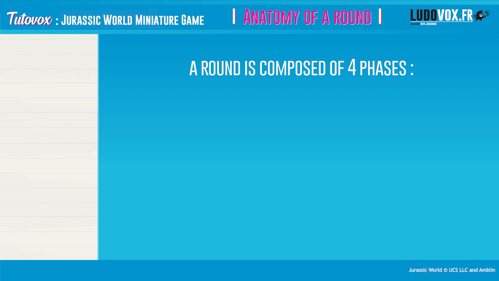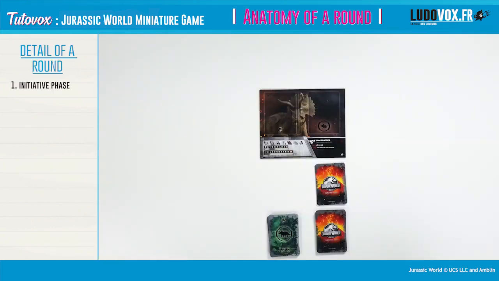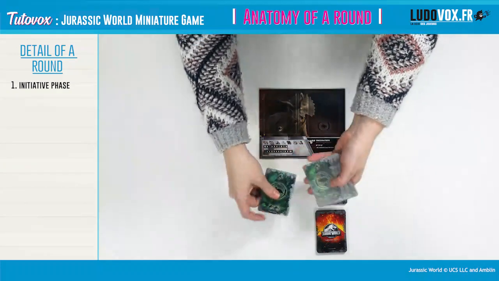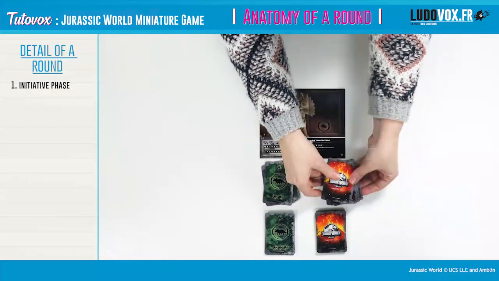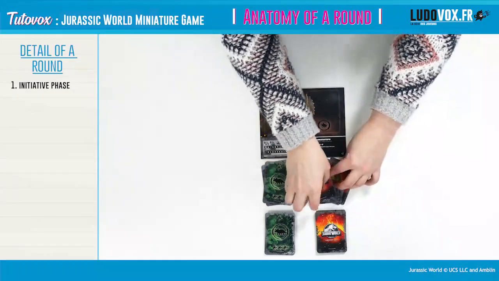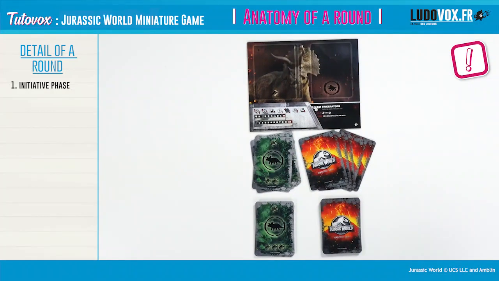A game turn is made out of 4 distinct phases: initiative phase, action phase, scare phase, and victory phase. Initiative phase. During this phase you will program your action phase. Draw as many action cards as shown on your unit board. Draw 2 hero cards. Add them to your hero hand. As you just drew 5 cards from this deck during setup, ignore this during the first round.